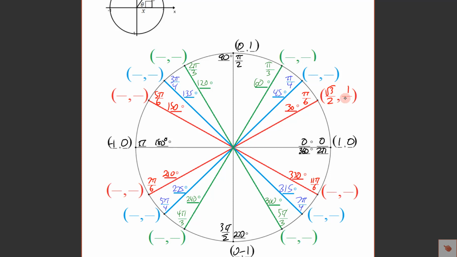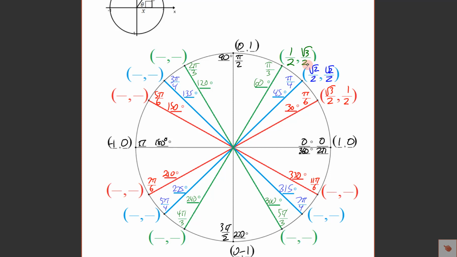1 over 2. You got that first page showing, right? Oh, no, because it's on the back. Oh, okay. You can flip back and forth. Okay, what's the next one? Radical 2 over 2, radical 2 over 2. And then what's 60 degrees? It's the opposite of the red one. It's the opposite of 30 degrees. Ryan, will you pull the door shut there, please? So this is going to be 1/2, comma, radical 3 over 2.